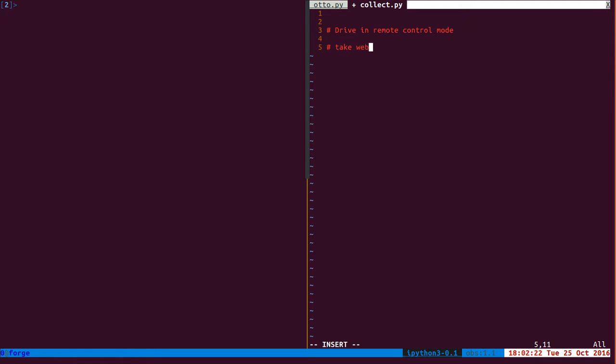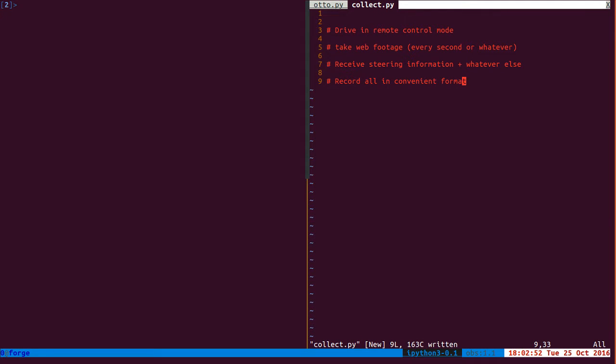You take webcam footage every second or whatever, and you receive steering information plus whatever else, acceleration or things like that, and then you record all in convenient format.